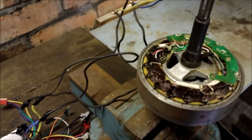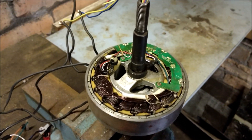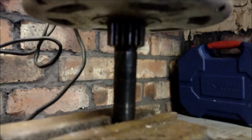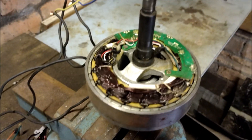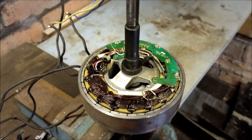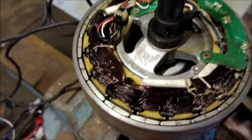The problem is it slips under power - it's not the cogs, it's not the gears, I've ruled out any slipping on the shafts. I thought maybe that cog under there had come loose and was spinning on the spindle but I couldn't work it out. It just powers the bike along about 15 miles an hour, but if you try to go up a hill it just sits there like a spinning clutch. Everyone says the nylon gears have gone but they haven't - they're perfect. It's very strange.